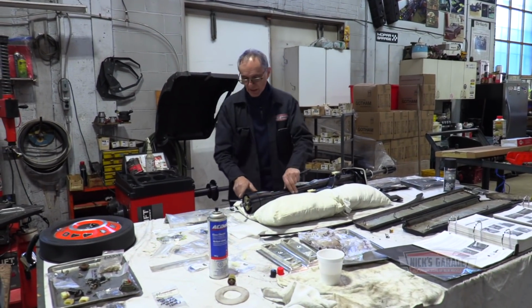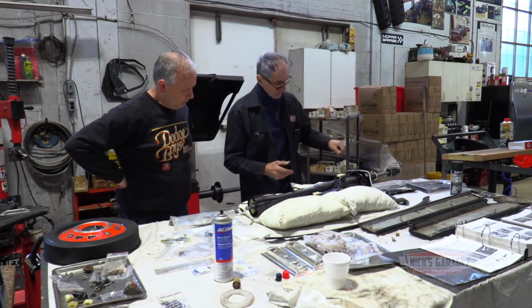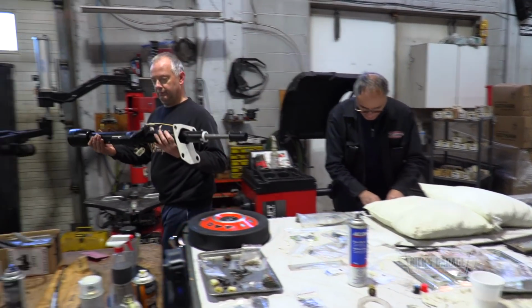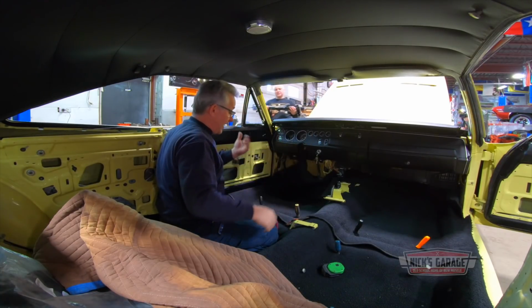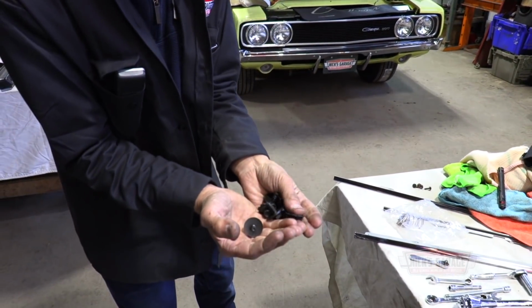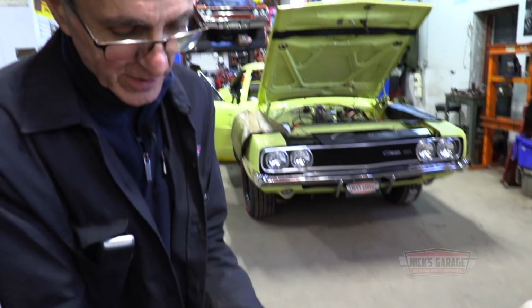I also found an NOS flasher switch that you put on. Great. Let's go, man. Pass it on to Manny, I'll bring all the hardware. I took my boots off for this one. You want it on the passenger side? I think it's easier. And we've got all the original hardware that goes with the steering column, all the same pieces that came off with the car. Here we go. All this is going to be put back into place.